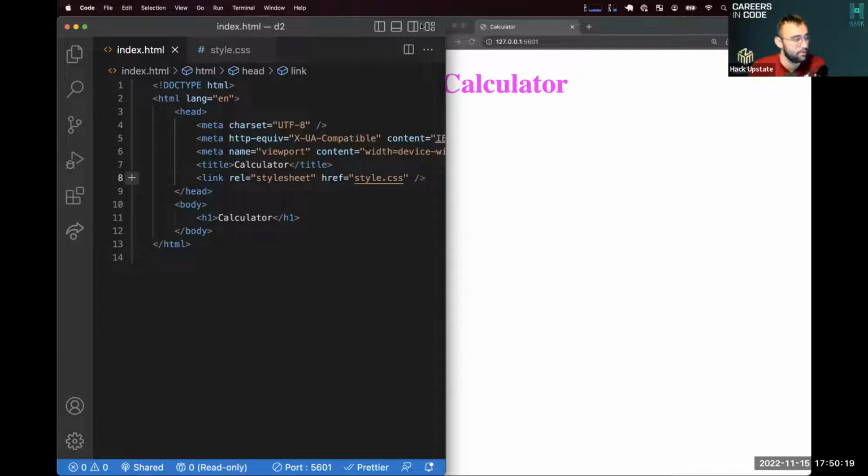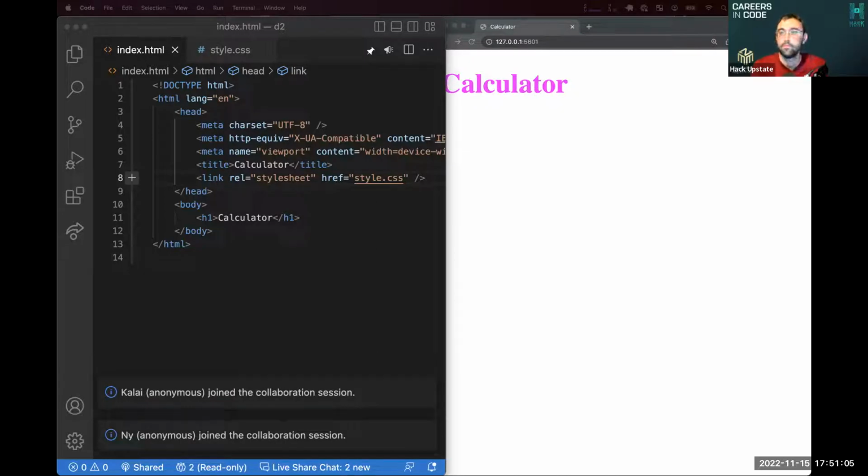And let me start a poll here. We're only linking to the style CSS, not the JS.